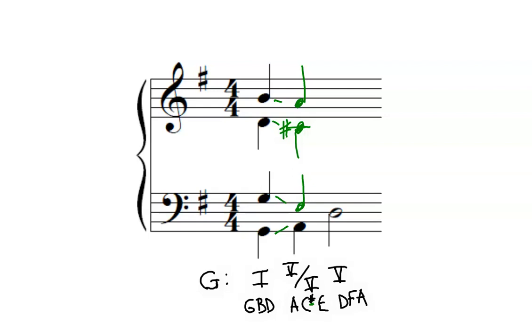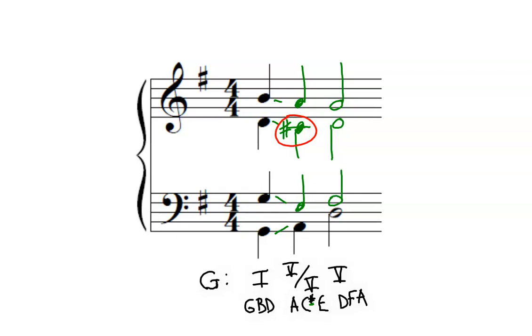Okay. Then my leading tone is now this C sharp, because right here we're functioning in the key of D. So the C sharp is my new leading tone for voice leading this next chord. So I'm going to make sure that my C sharp goes up, and that doubles the bass, so then I need an F and an A. A is the common tone in the soprano, and then F in the tenor.